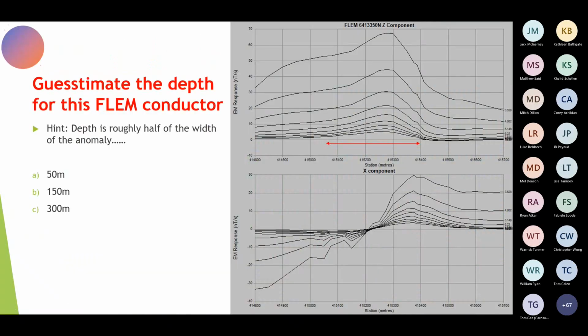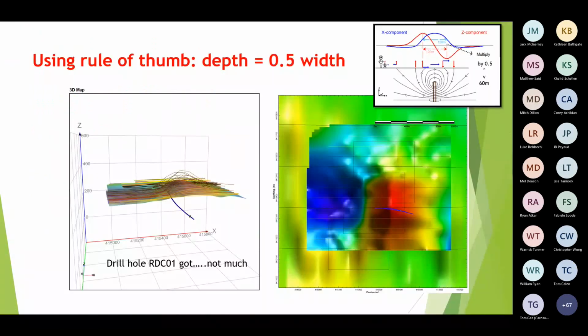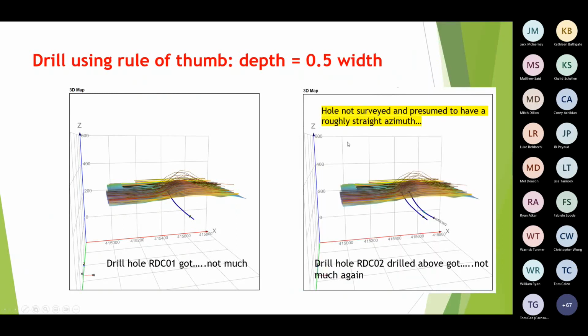And we'll skip this one as well. Go to the next one because I'm just aware of time. Yeah, so drill hole, they drilled this model based on the guesstimated location and got essentially nothing, all right? So they drilled another hole. There are certain points, things that could have happened. I'm sure you can guess what they are, to confirm that there was nothing there. Right, so drilled first hole, drilled second hole, still got nothing.